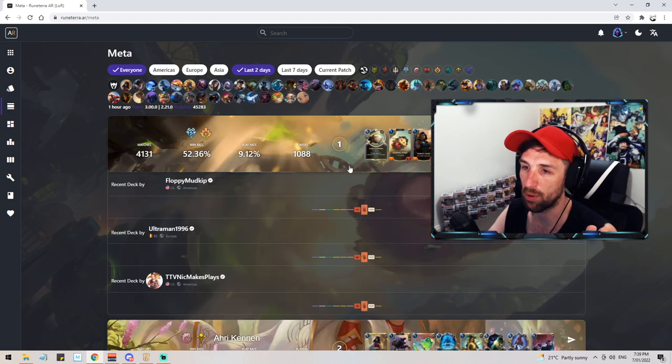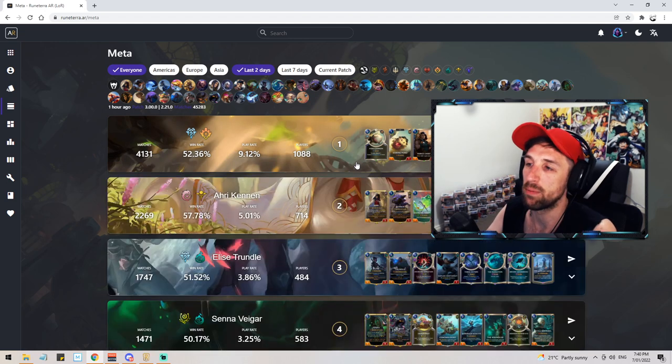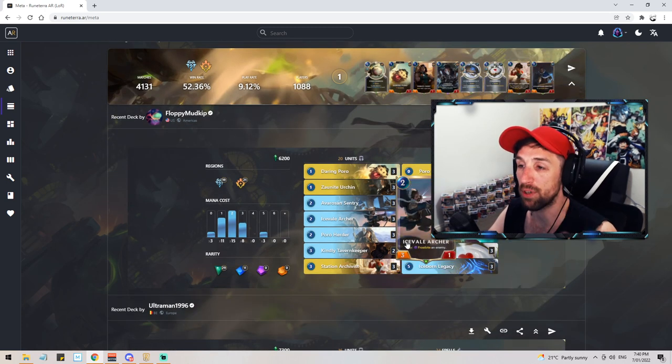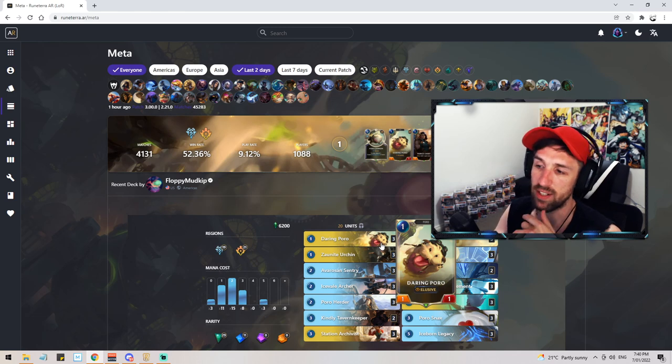So against the Daring Poros, I'm pretty sure you should be able to win it. If not, it's going to be 50-50. Maybe they high roll multiple Iceborns, maybe they don't. And maybe you find an early Yordle in Arms with a wide board, because most of the time you're not really going to be trading off the Daring Poros.